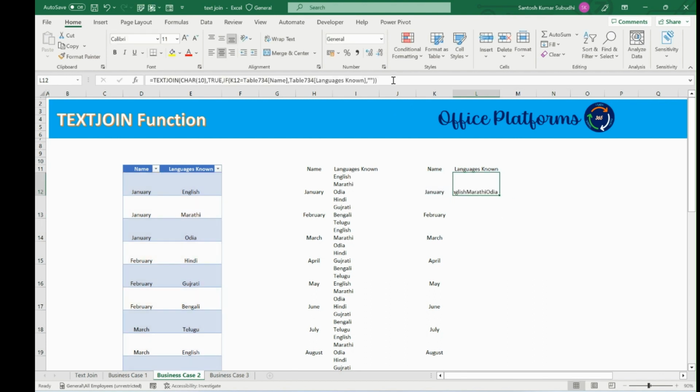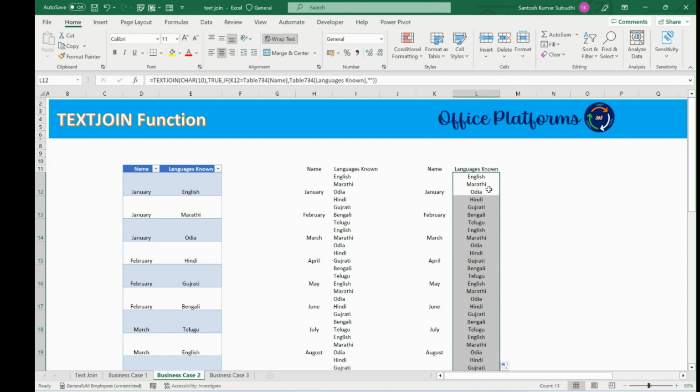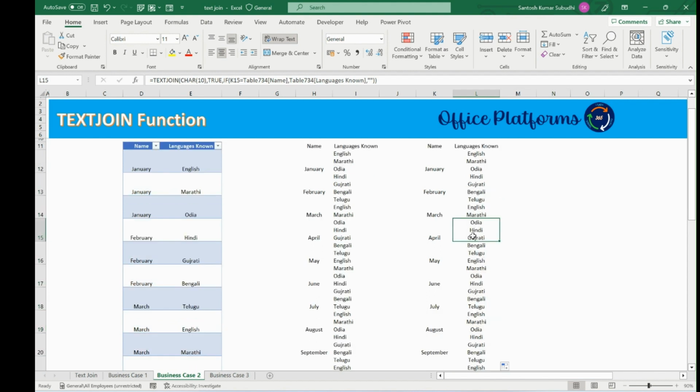Didn't go through, right? No, it went. The only thing that is left is that we should wrap the cell. See, the moment we wrapped it, all the data got populated the way we wanted. In the description of the video, I will share the list or the web page where you can find all the character code lists.